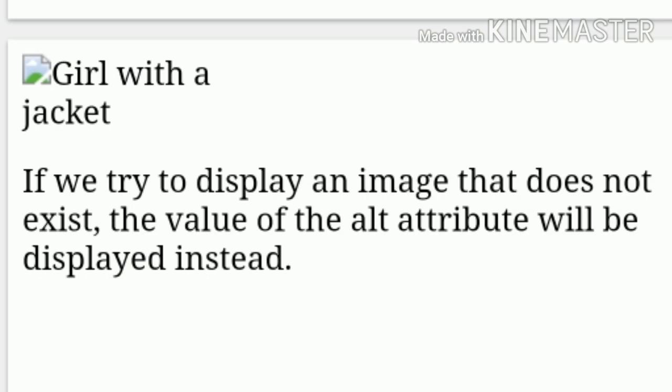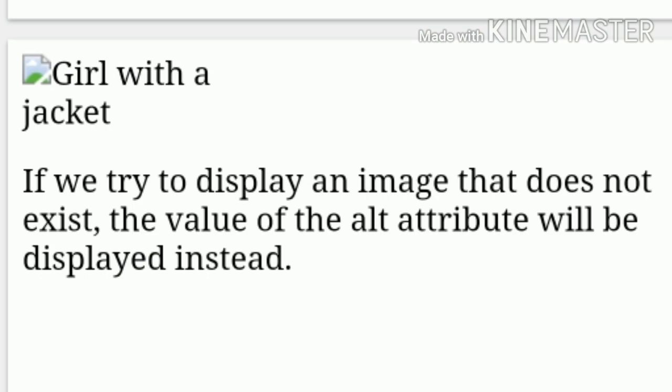In the comment you write in the paragraph, you can give an example of a wrong name in the image src. Previously it was image_girl.jpg, and you can give any wrong name in place of girl.